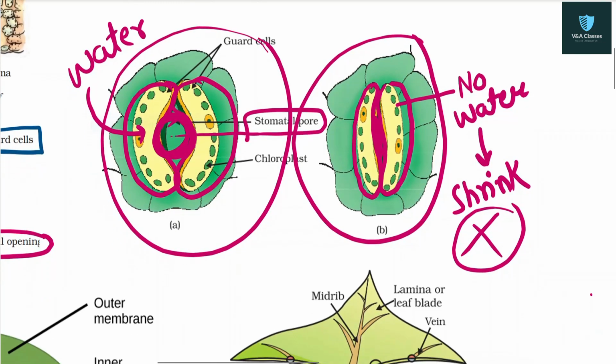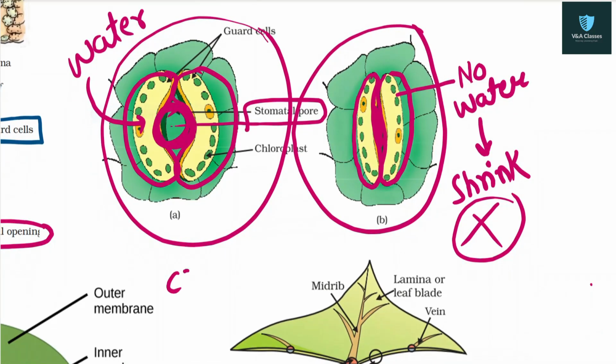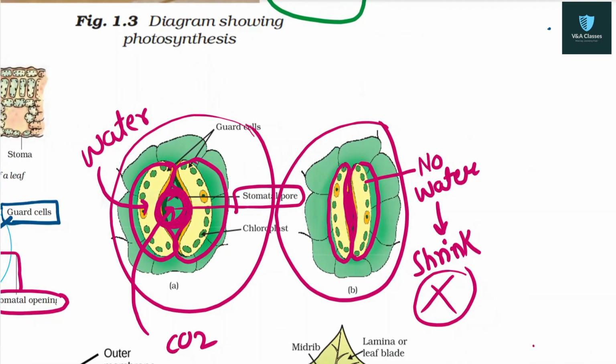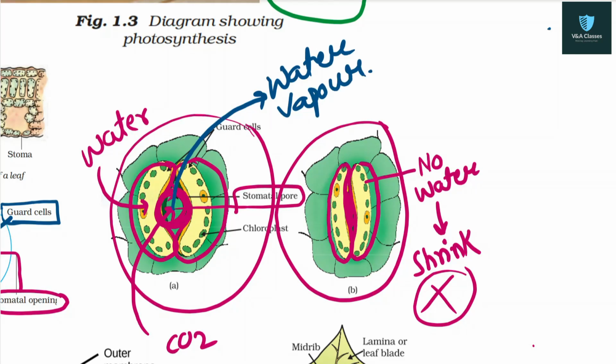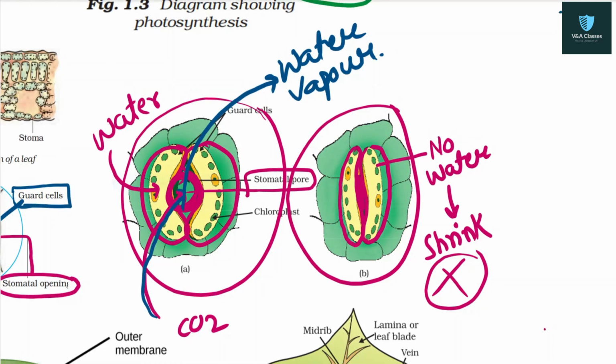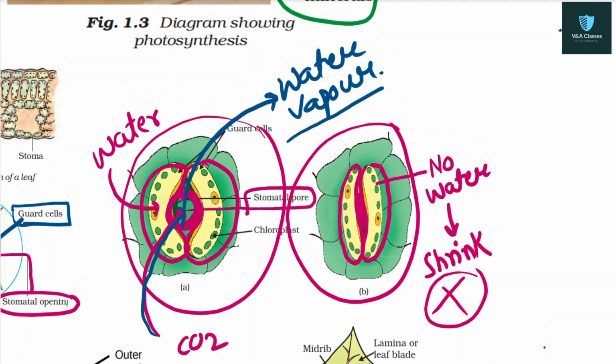Okay, by means of this stomatal pore, there will be intake of carbon dioxide. And also one other important function of this stomatal pore is the removal of water vapor. Okay, we'll see what is the use of this later. So please remember these two important functions. One is intake of gases, which can be carbon dioxide or oxygen, and removal of water vapor.